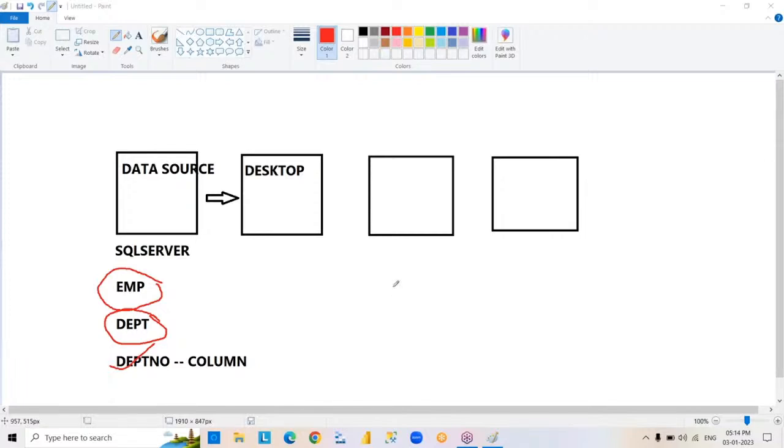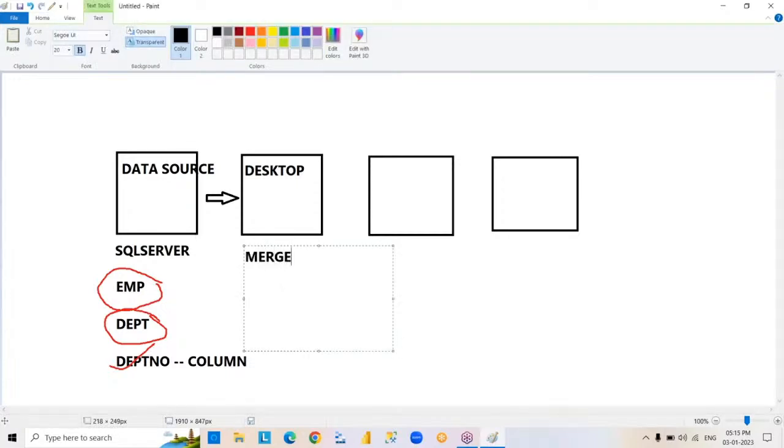Okay, no? That's why what we are doing, here you have different tables copying from source to Power BI, and here you have a common column also. So now we can perform a transformation called merge transformation.